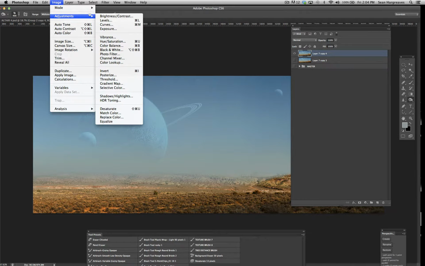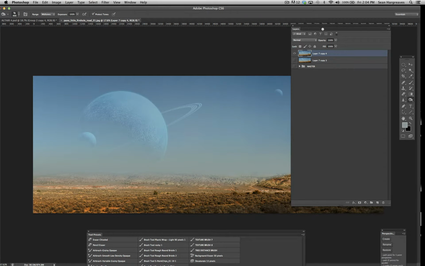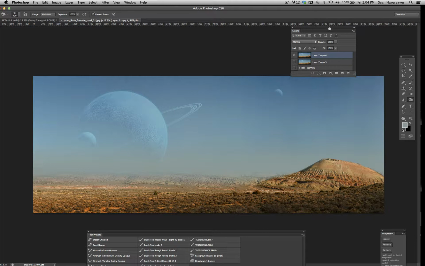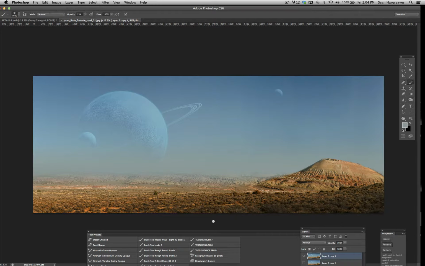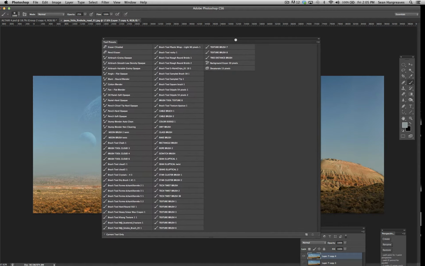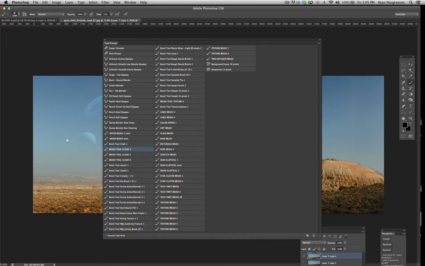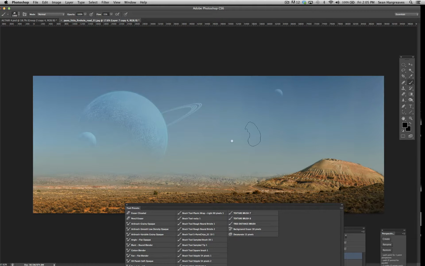Well, first, before I do any coloring, I'm going to go into my brush. I'm going to try something here. It might be a disaster. Let's try this cloud brush. There's always room for disasters.